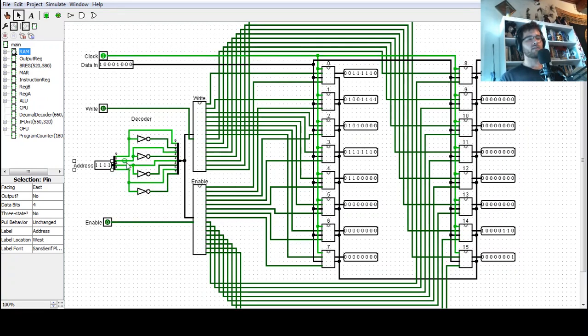But the address feeds into this decoder circuit. This decoder circuit essentially allows us to input into our write and enable routers the correct information to uniquely identify which of these 16 addresses we're looking at based on the address going in here. Now, this could all very easily be accomplished with a single mux, and I understand that.